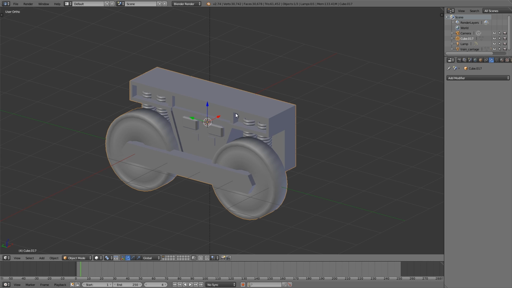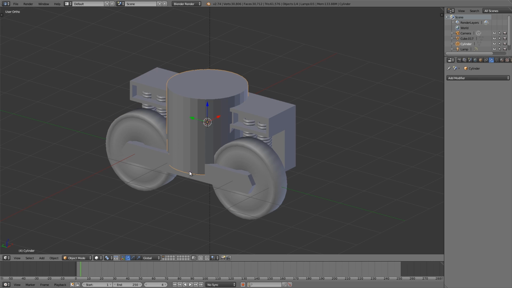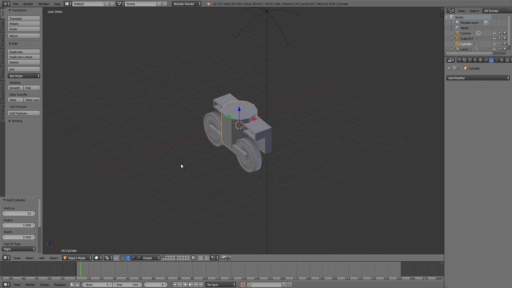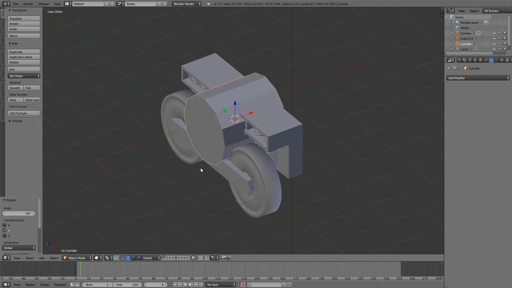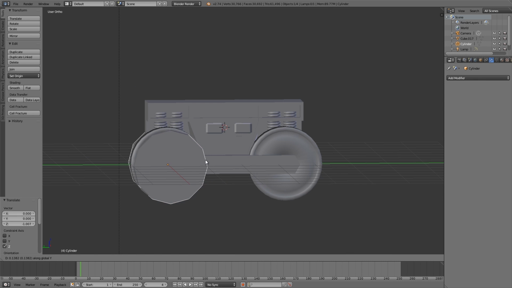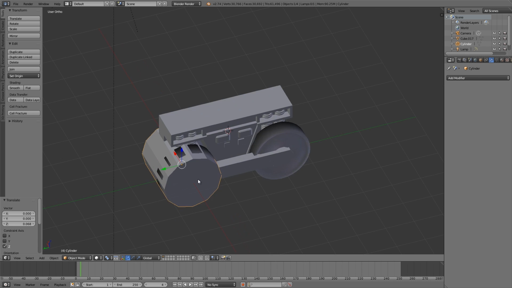So this is the high poly model, obviously, and so now we can press Shift A, add ourselves a cylinder, press T, open up the toolbar, let's make this 12, and then I'm going to press RY90, GY, move it down, GY, and you want it to fit around one of the wheels here.